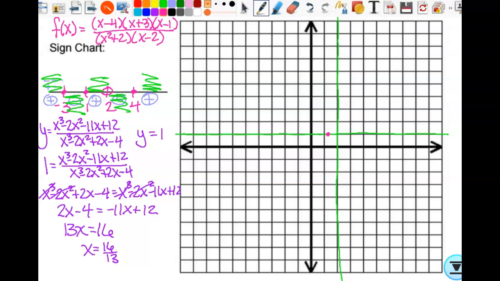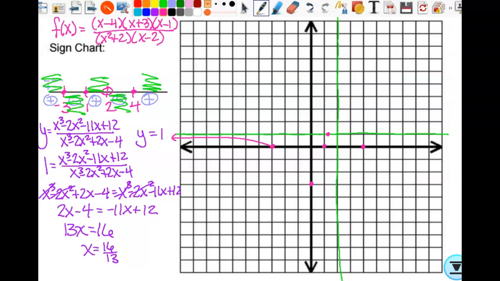And then I have other things to put on here. I have 3 roots. I have one at -3, one at 1, one at 4, and then my y-intercept was at 0, -3. Everybody with me? Okay, so I use my sign chart from -infinity to -3. My function is positive. So not only do I know that it's positive and it has to stay under the asymptote because it only intersects at one place. So that section looks like that.